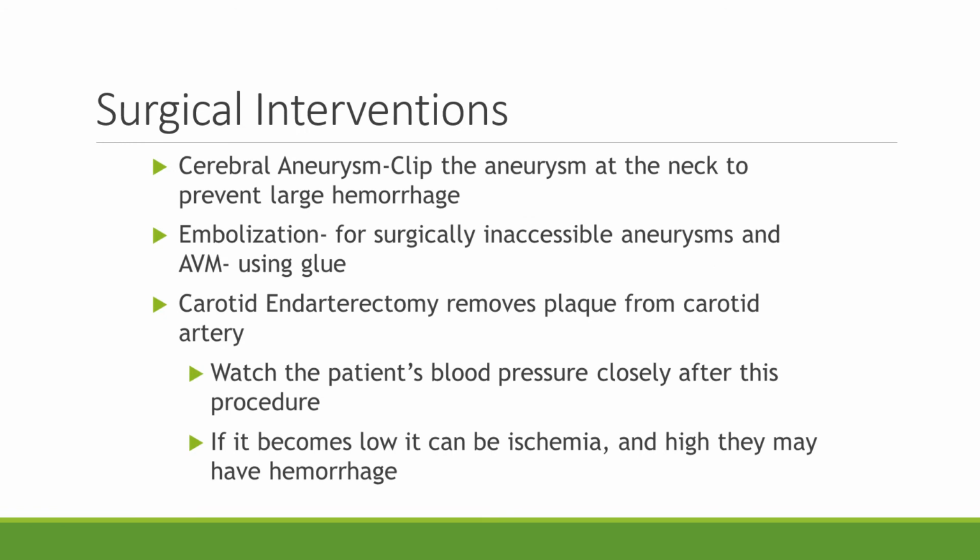So to prevent strokes with aneurysms, we do have a procedure called a cerebral aneurysm clip, and that is they actually clip the aneurysm at its neck, or the part that starts to pouch out, to prevent a large hemorrhage. So basically they're going to put a clip there so it cannot continue to expand and then rupture.